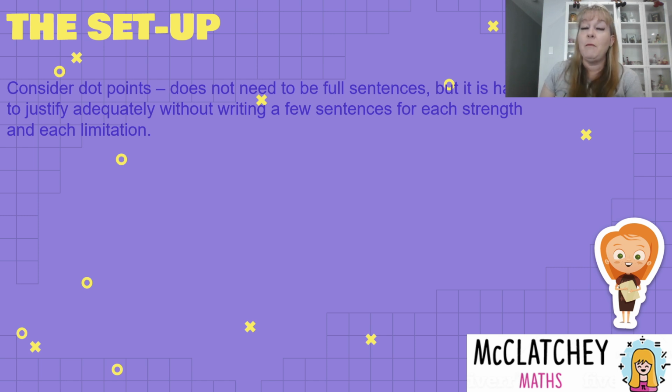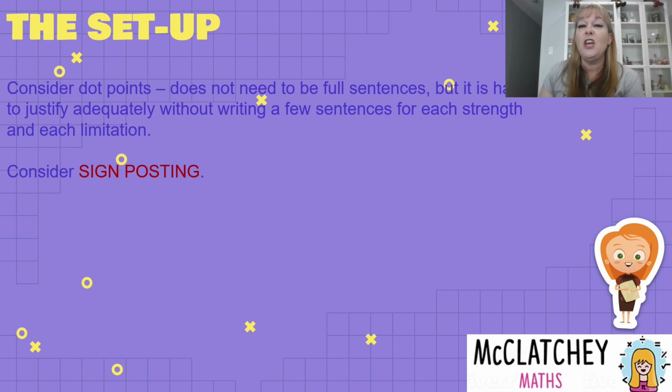So you can put the things in dot points, and dot points don't have to mean that they're abbreviated words or abbreviated sentences. You can still write full sentences as dot points, but dot points is a good way to actually break down all of the different strengths and limitations and also show where one strength ends and the next strength begins. Consider that signposting as well. We talk about signposting in our previous videos.